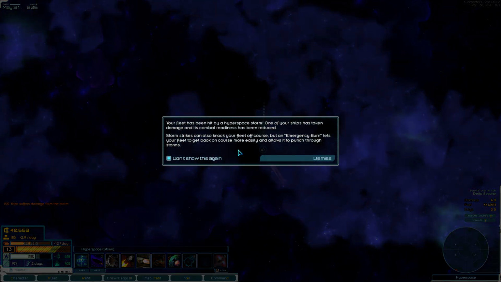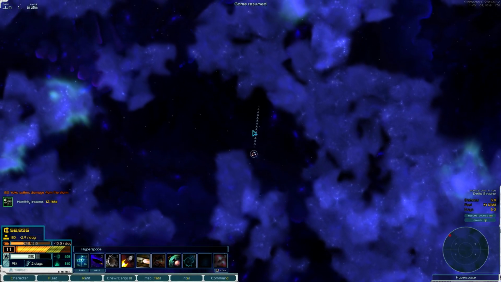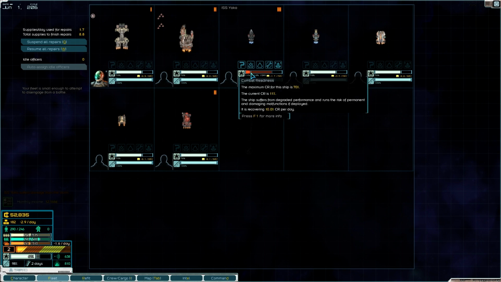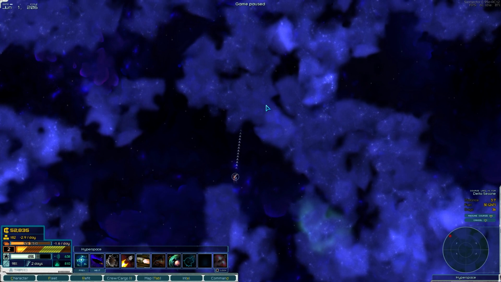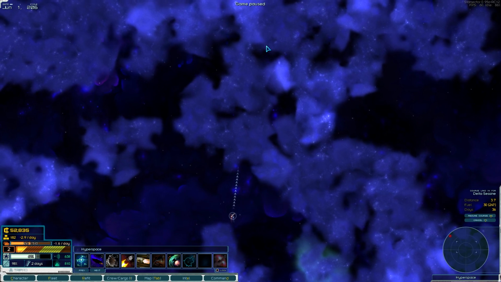Oh! There we go. Yoko suffers damage from the storm. We're about to bounce off. Right, okay, well that's just increased our use of supplies for a bit. Yoko got walloped by the storm. Dear Lord. It's going to take 2 days to repair, and combat readiness is going to take a long while to come back up. My goodness.